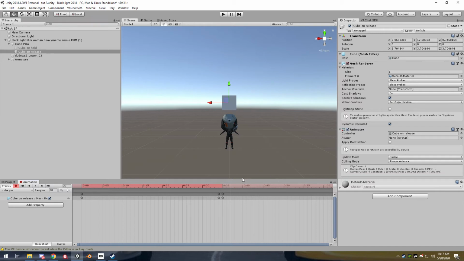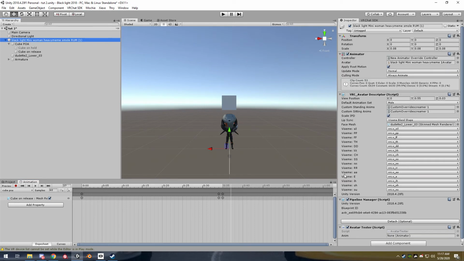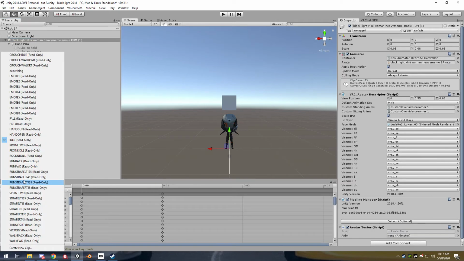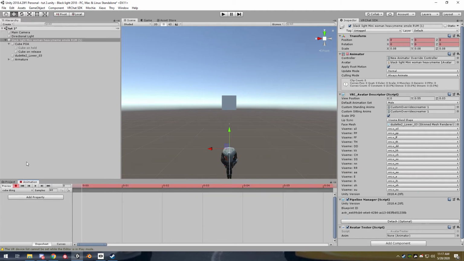But the cube that we have originally, on the release part of the animation, it disappears well before this comes into play. So even though this is active, you're not going to see this anyway. I can actually show you this once we fix the gesture override. We have to make sure that the gesture override is still working, because it won't work. So basically you'll have to do it again.